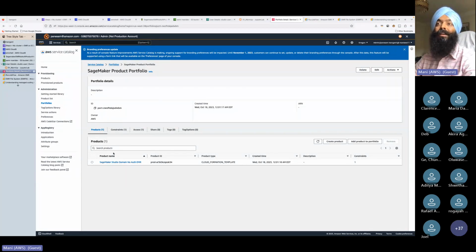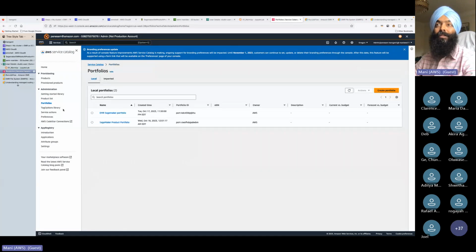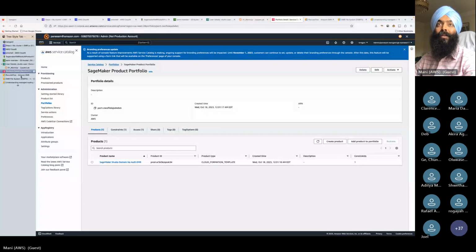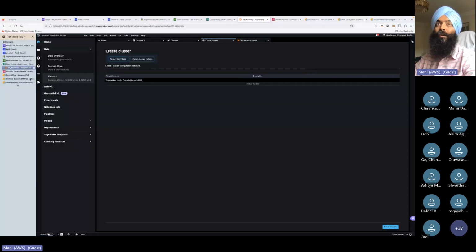On the back end, it has to be tied to either CloudFormation or CDK code. In here, if I click on portfolios, I already had these. If I didn't have these, for the create cluster call I wouldn't see anything. It would ask me to create those things.